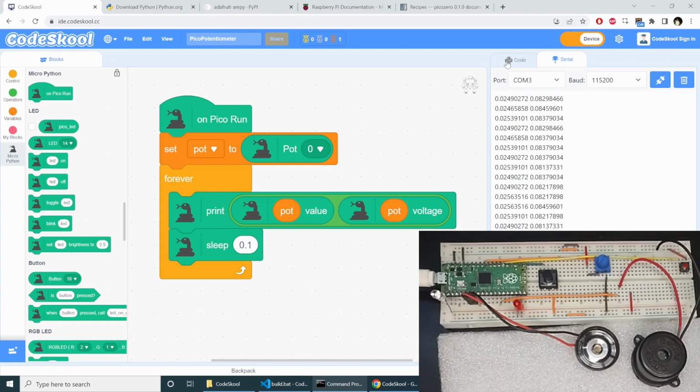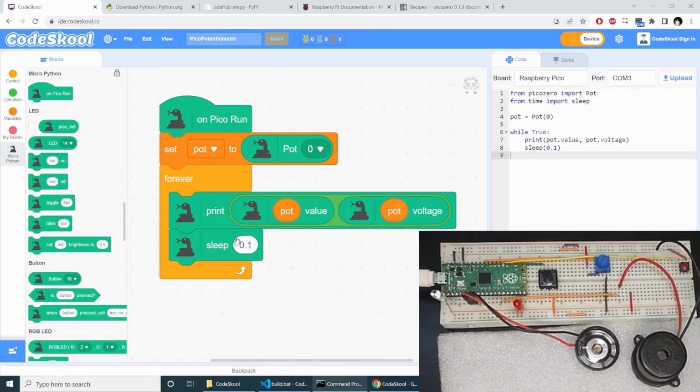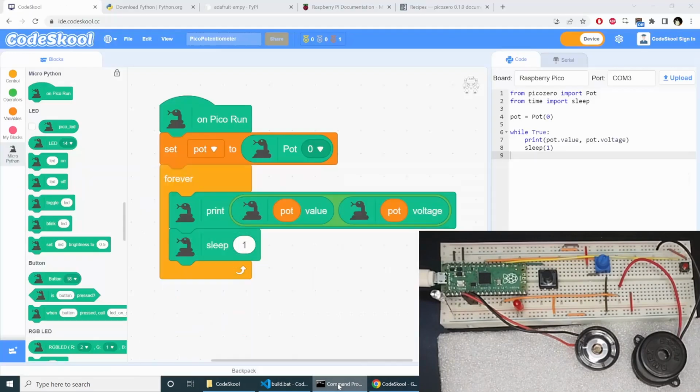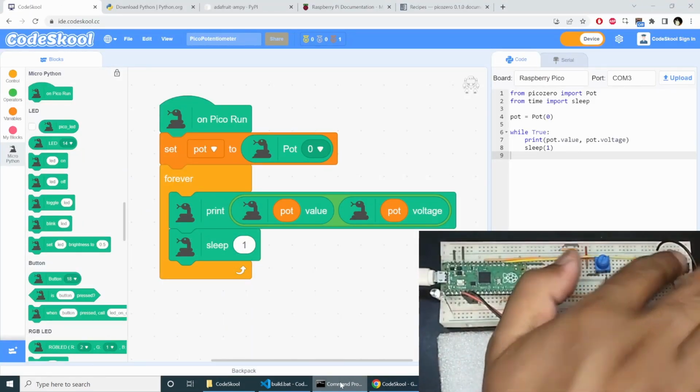Because it's coming too fast, I'll just change it to 1 second. Now let me upload it again. So it has already uploaded and is running it, so I have to reset it again.